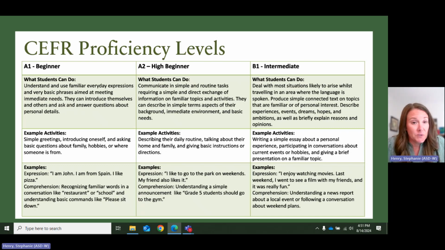An A2 is a high beginner. An A2 is someone who has probably been studying English or immersed in English for a little while. They're someone who can communicate in simple and routine tasks that require simple and direct exchange of information on familiar topics and activities. They can describe things in simple terms. They can, for example, talk about their own background, their immediate environment, and their basic needs.